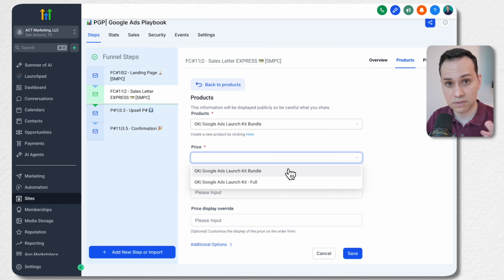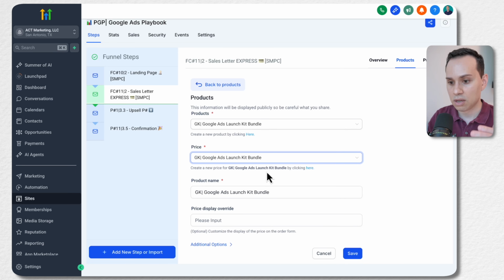I'll select Google Launch Kit Bundle and then the price. So you can see we have two prices. And you can also see that I should have named the prices with the actual price in them, because I have to remember that full was 95 and bundle was 29. But what's cool is now in one drop down, I can just select what the price should be for this offer in this context.